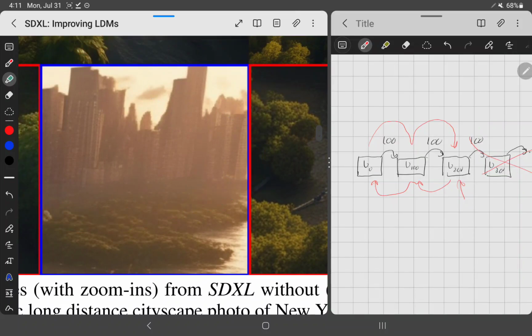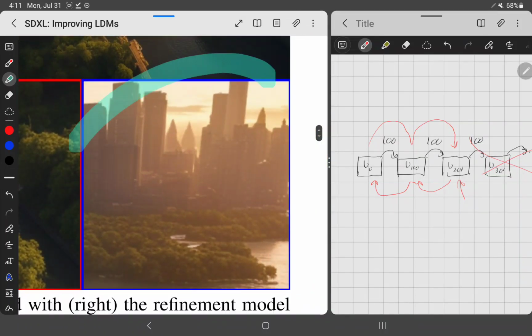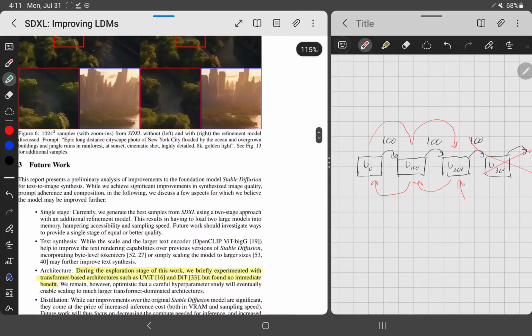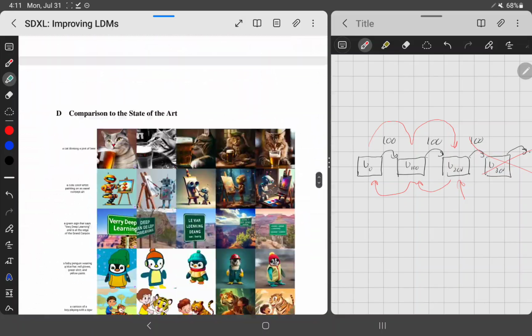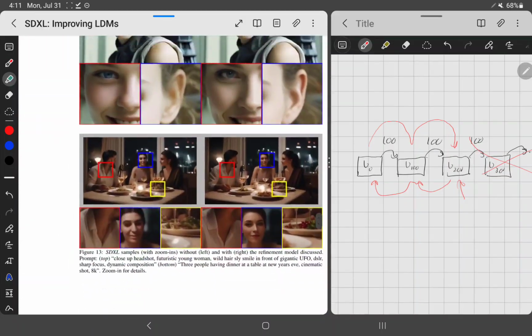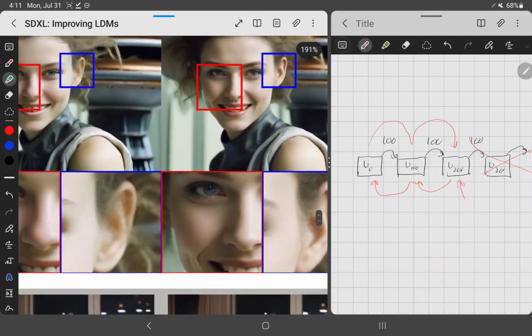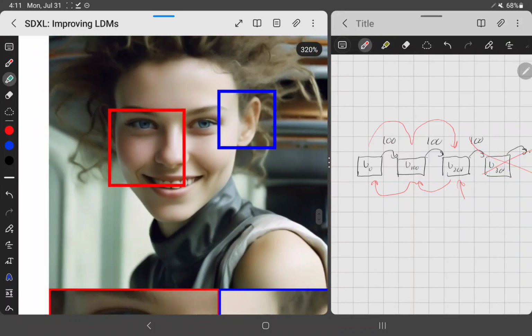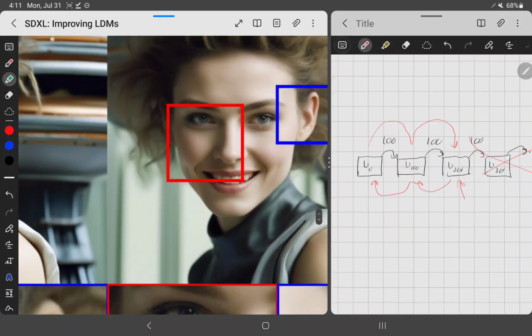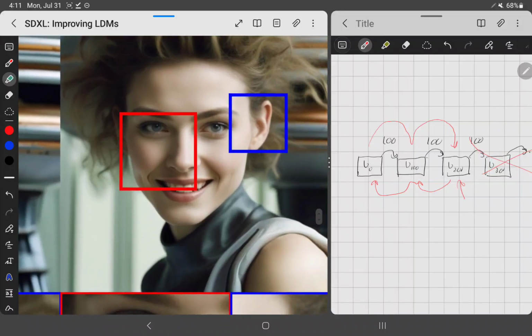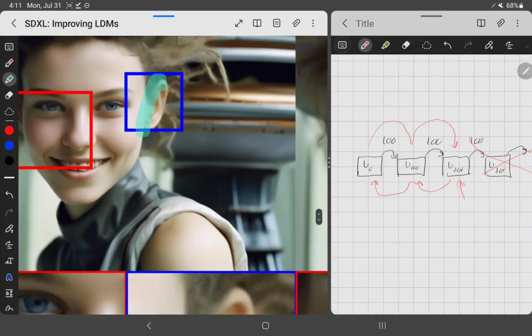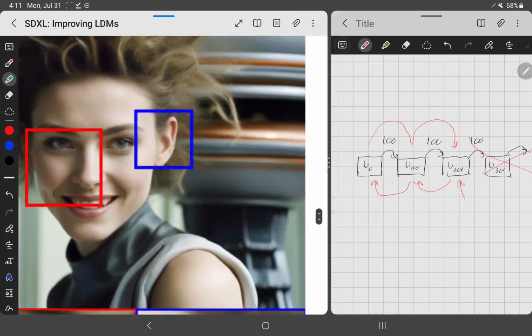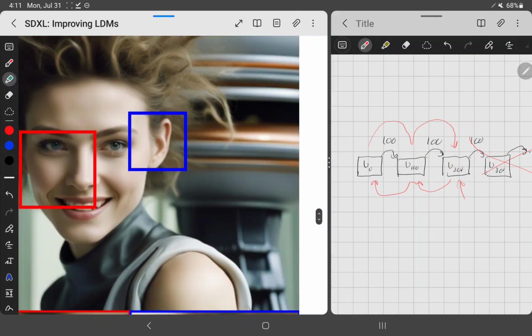And then here's another example. You can see it's kind of low quality, and it improves the quality using SD edit. I think there's a better example down here, right here. So you can see the face here, it looks good. The face looks like a face, but if you use SD edit, then it looks a little bit better. Same with the ear. The ear is a little blurry, but using SD edit makes it look more like an ear.